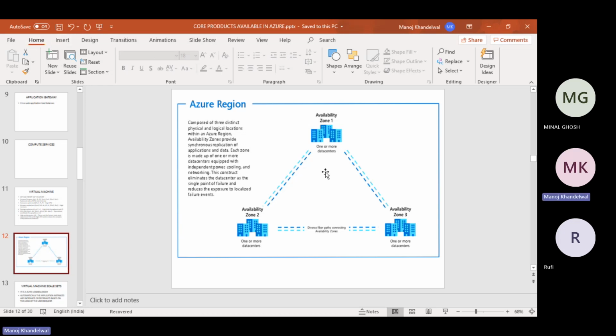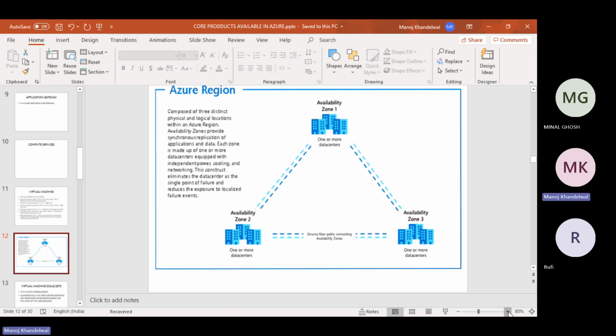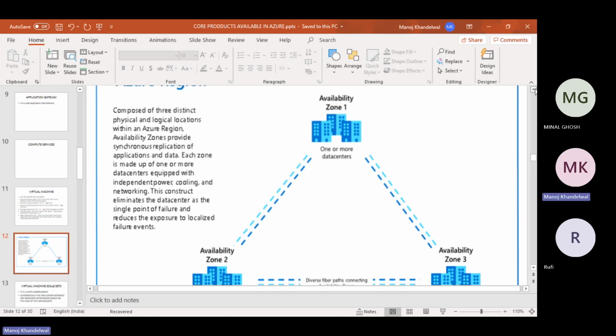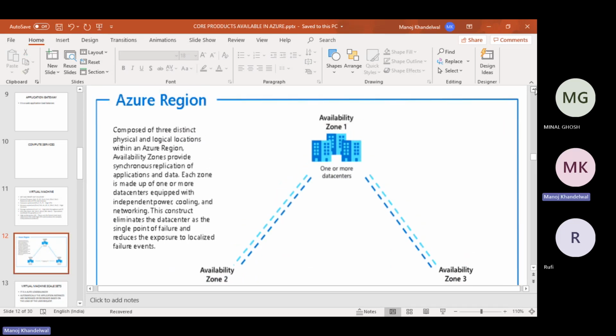Okay, so we're talking about the Azure regions, right? And availability zones. Actually the Azure network is divided into a number of Azure regions.